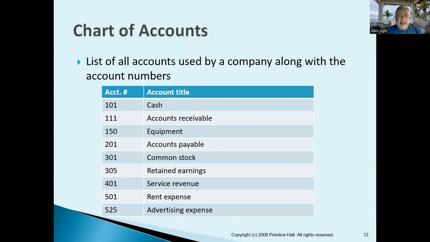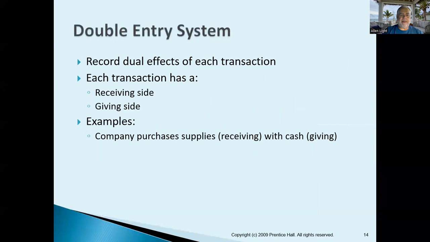I had a student come in one day. She was an accounting clerk at Walmart, and she brought in their chart of accounts one day to show us what the Walmart chart of accounts looks like. This thing must have been 8 inches thick, just page after page after page of account numbers, one after the other, because something as big as Walmart, they've got a lot of accounts. So it can get pretty lengthy, but by doing it this way, it's a lot easier to keep them organized.